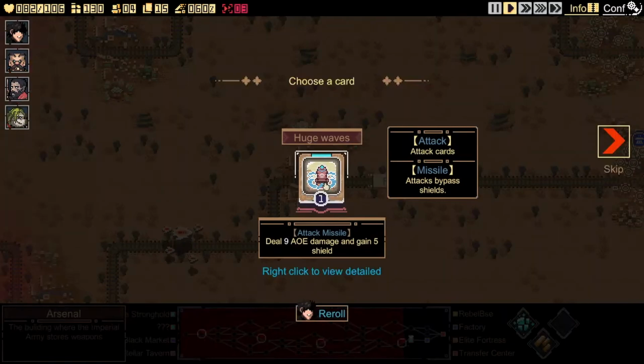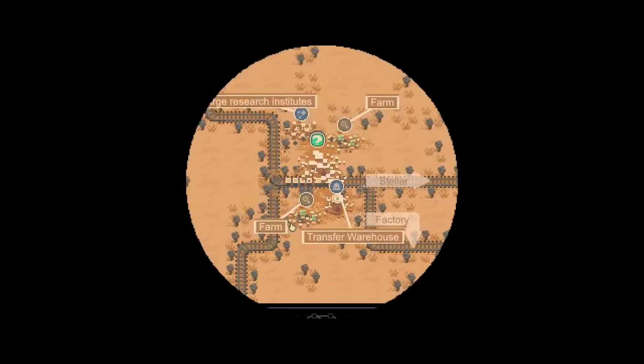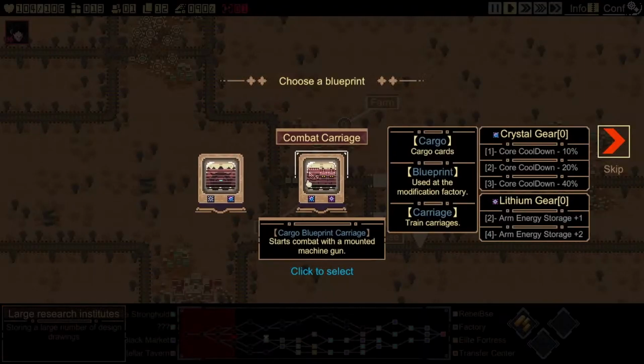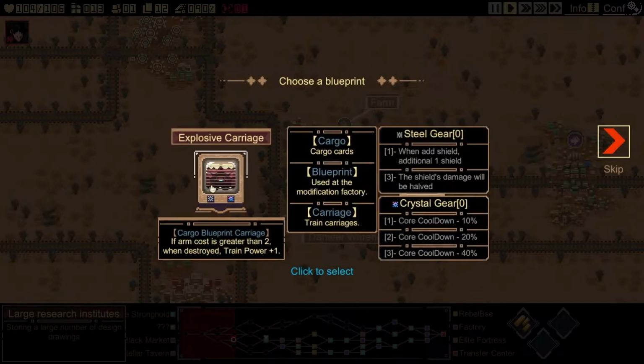The other major issue here was, once again, the translation. Card games will often use shorter descriptions or omit words to fit the effect into a small space, but with the lack of proper tutorialization and the severely flawed translation, the descriptions made little to no sense. What? "If arm cost is greater than 2 when destroyed, train power +1." What do these things mean?